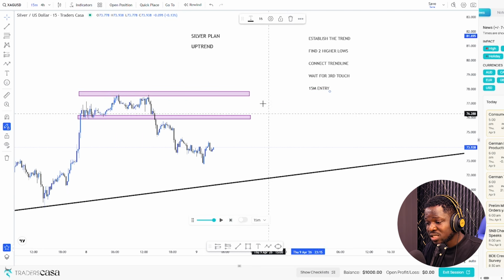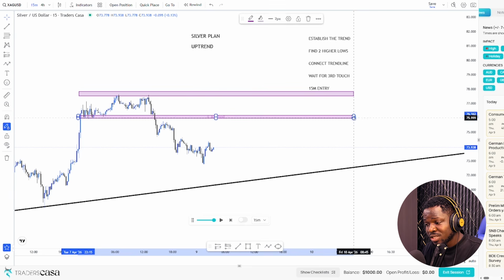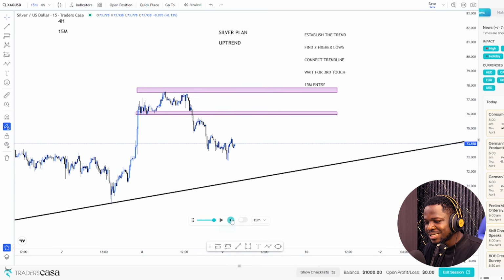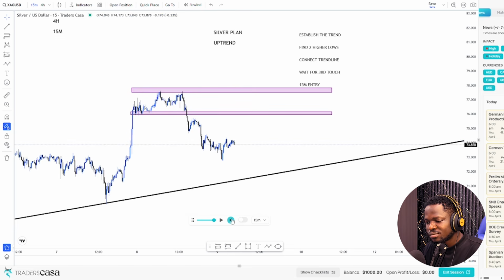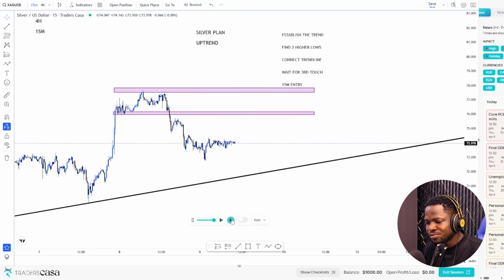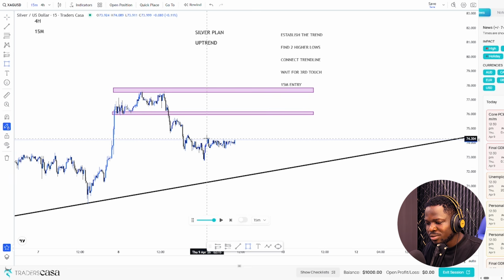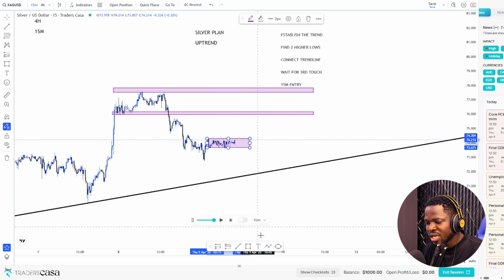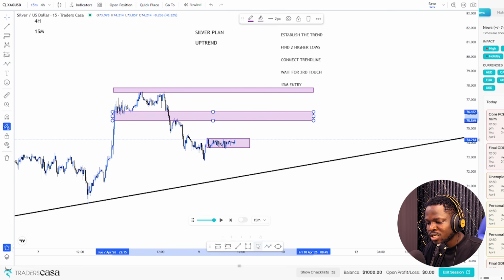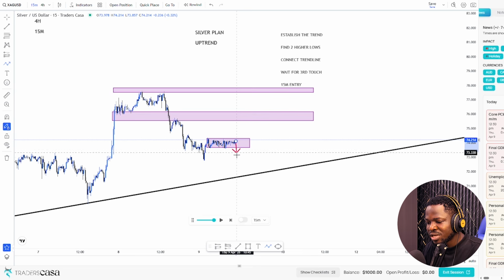We have to wait. Sometimes it can take hours or days before the price mitigates the trend line. We just have to wait. Let's keep on playing the candlesticks. Now the price is kind of ranging around this zone. You know, there is a consolidation zone here. If price breaks out, it is going to go back to this minor resistance on the 15-minute time frame, and if price breaks it to the downside, that means price will mitigate this trend line the third time.